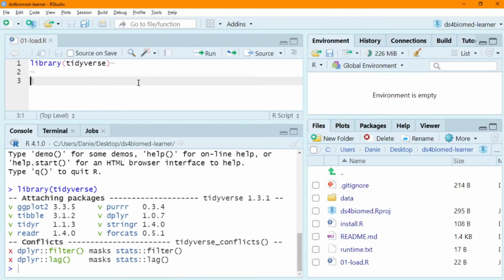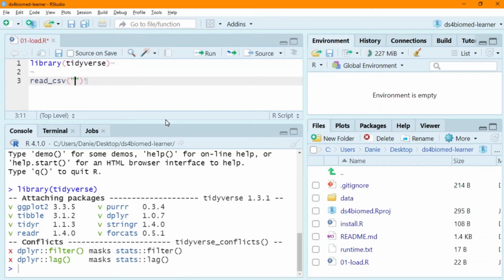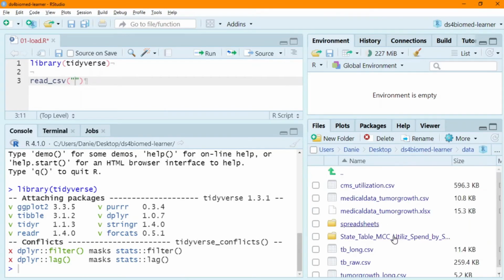Okay, so in the tidyverse, there is a function called read_csv. And so we're going to load up our CSV file. I'm actually terrified how long this is going to take, but we talked about files and paths and directories. So we want to go into the data folder. What you click here doesn't change your working directory.